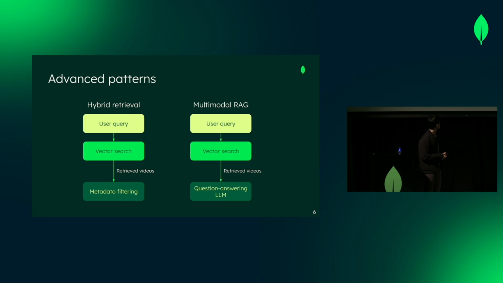The next pattern is multimodal RAG. So RAG is like a question answering system that's usually used to augment the responses of LLMs. Traditionally, LLMs are subject to hallucination and bad results just from their training data. So what we want to do is provide the LLM with relevant context that grounds our answer.